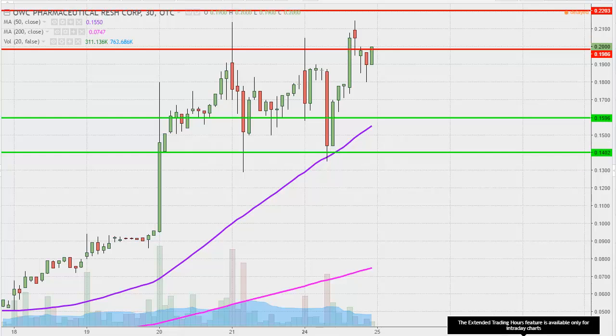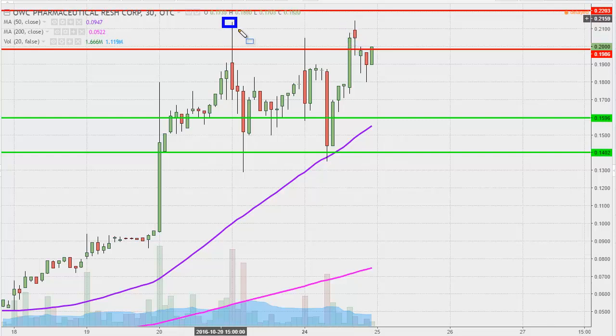Now, what do I mean by work needs to be done? Well, this is where kind of the confirmation comes into play in terms of the flip side of things, these levels of resistance that I've talked about in past videos, namely up here at the 20-cent mark. Yes, it was temporarily broken right here, but like it did in the past here. So broke above it, but the price could not maintain above it. Once more here, broke above it, but ultimately the price could not maintain above it.